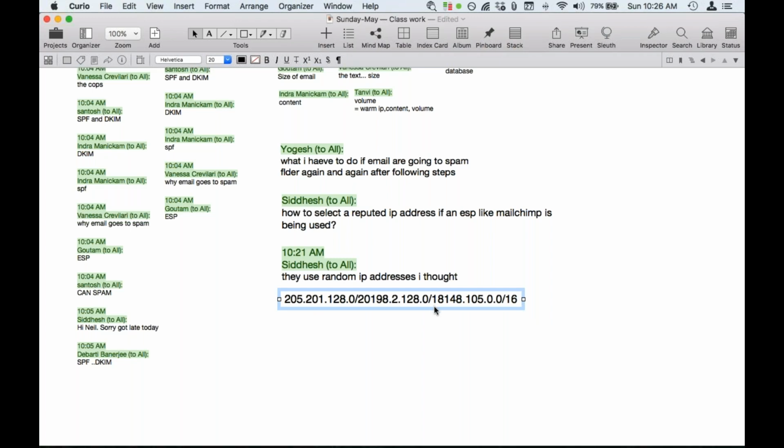Most often, if it's a genuine service provider, they will have a blog dedicated to identify what is happening with what. And that's something that you want to really use. They use random IP addresses, I thought. Yes, they use it, not random, but dynamic. The random word is also called dynamic. Dynamic means not just one, but many.